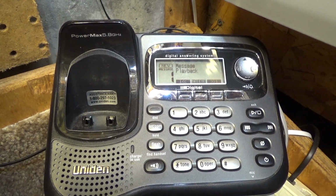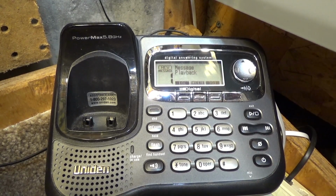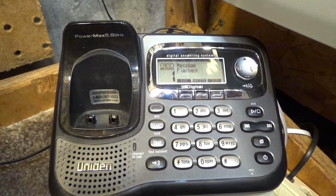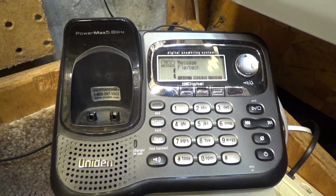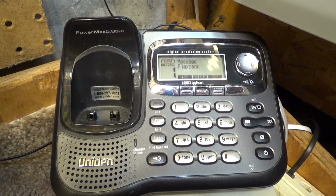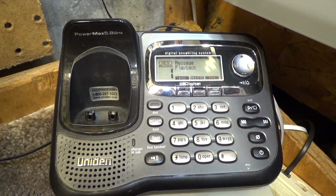I think that was a pretty common trend with a lot of Panasonic phones prior to the DECT 6 era. For what it's worth, Panasonic did seem to fix a lot of issues with their phones in the DECT 6 Plus era. Originally, they fixed the battery issues, and they fixed the pickup issues. And then as time goes on, and you get more towards the modern equipment that they're making now, they're having problems again. So, in my opinion, the last really good Panasonic phones were probably produced around 2012, 2015, and that's about it. I'm not too happy with the stuff that they've made after that.